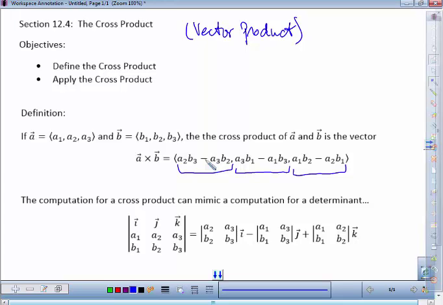Another approach to the cross product is that if you've taken any sort of linear algebra where you have to compute a three-dimensional determinant of a 3x3 matrix, this computation would be similar to doing something like that. The idea behind this computation is you set up the vectors as the second and third rows of the matrix, and the first row of that matrix is the I, J, K that we've discussed as the standard unit vectors in 3 dimensions.